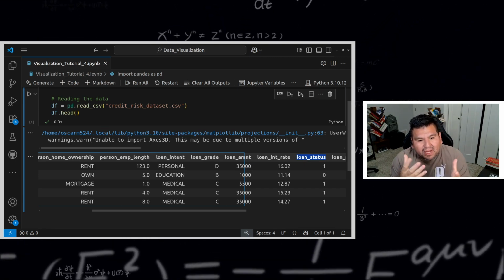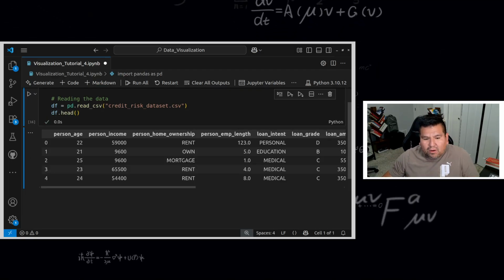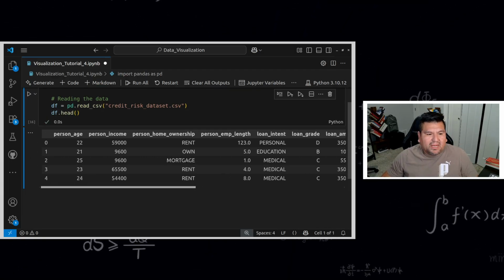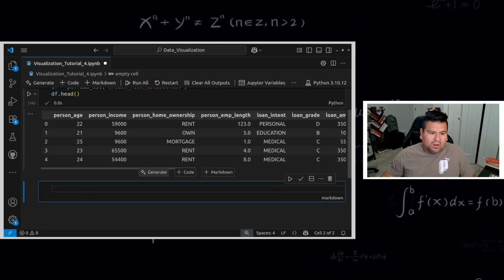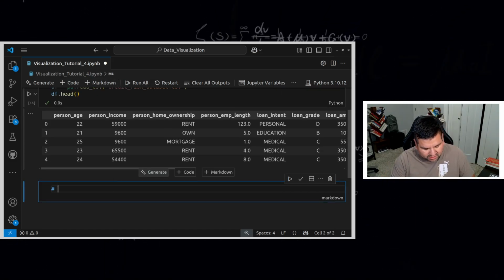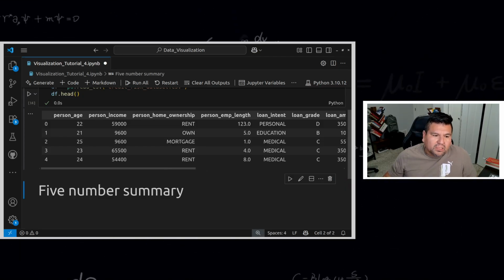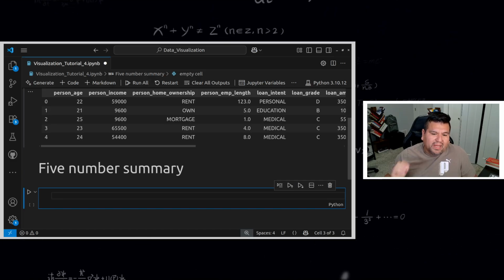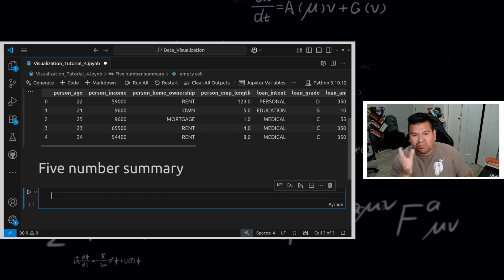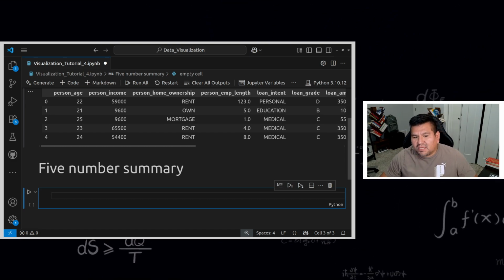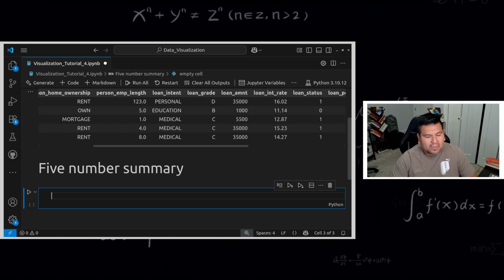Typically, when you want to have an understanding about numerical data, the very first thing that you do is you create what is called the five number summary. That will give us a very quick overview of the distribution of those numbers.